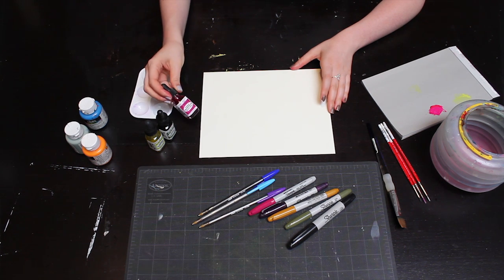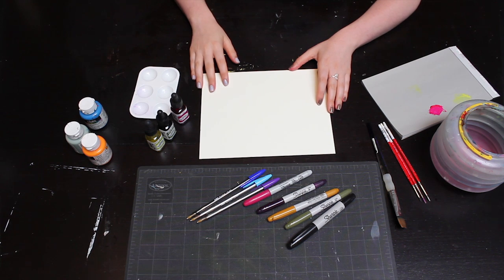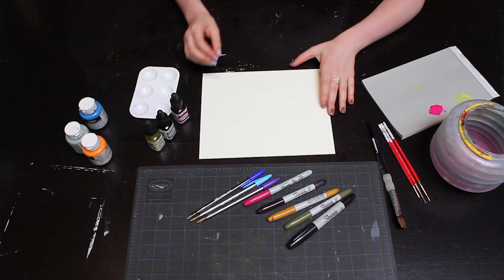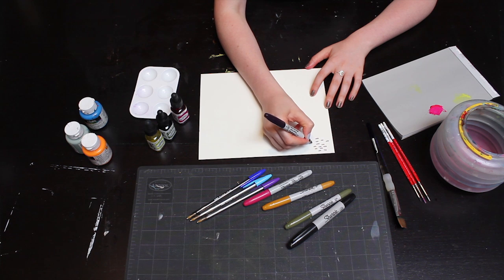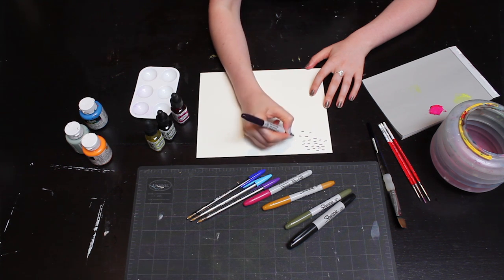So we're going to use the Dr. Martens ink, cheap ballpoint pens, and Sharpies to demonstrate fugitive inks, as in colors that never go away. So what we'll do is just draw, I'm just going to do a little pattern using all these colors and materials that you can go back and forth with.